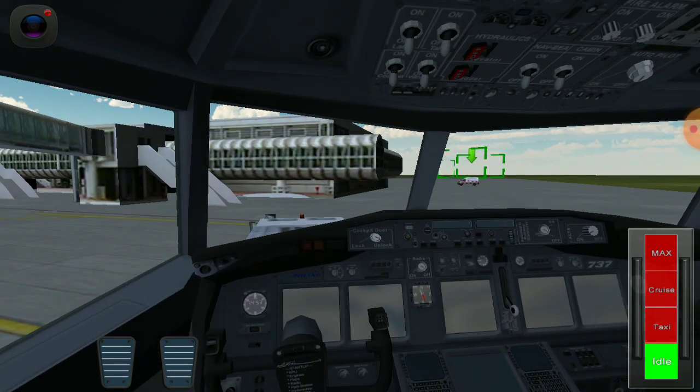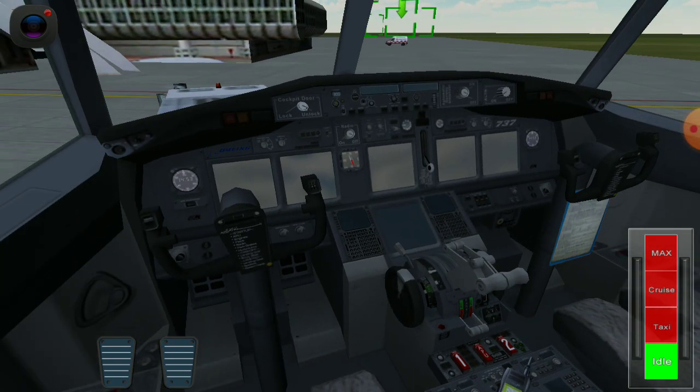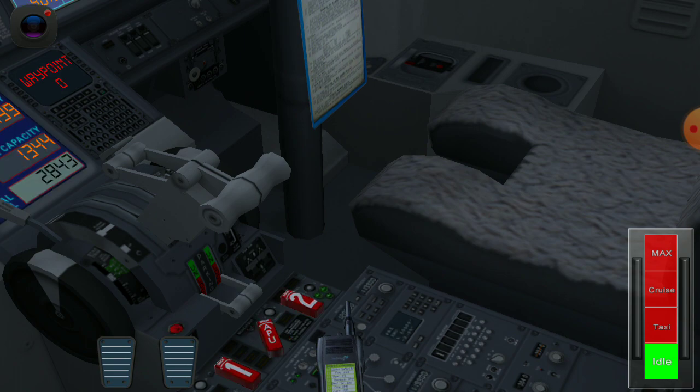This is our cockpit. As soon as we are in position, we will begin. As we can see, down here it says APU. Let's click there.